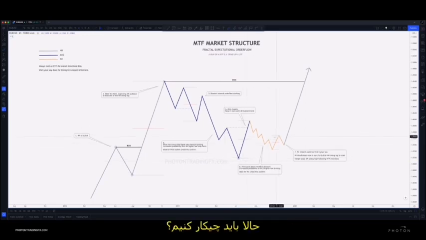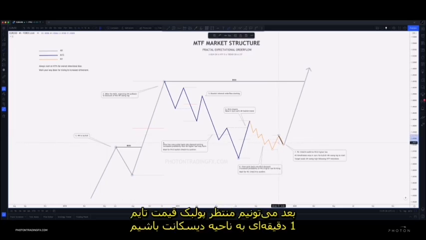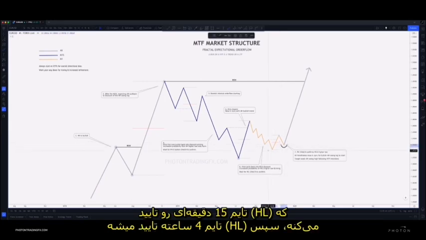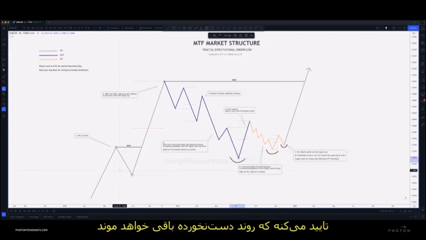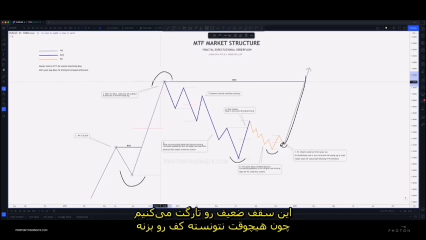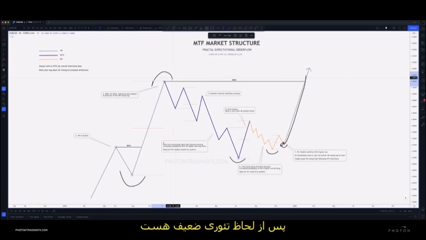Now we can do what? After an M1 break of structure, we expect an M1 pullback, and then we can wait for the M1 to pull back into the discount of the M1 leg. Again, giving us even more confirmation, extra refinement. That can now be our first M1 higher low, confirming the M15 higher low, confirming the 4-hour higher low, confirming that the trend is going to stay intact. And now all systems are go to target the weak 4-hour higher high. This would target the weak high because it never took out the low. So in theory, this should be weak.